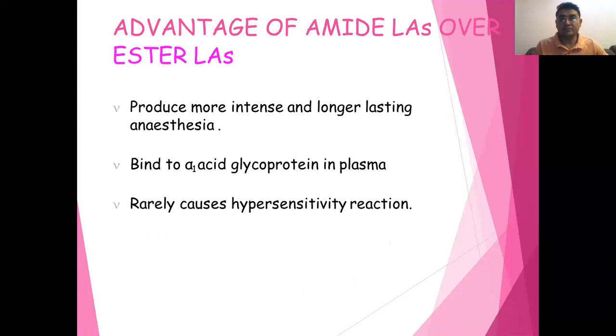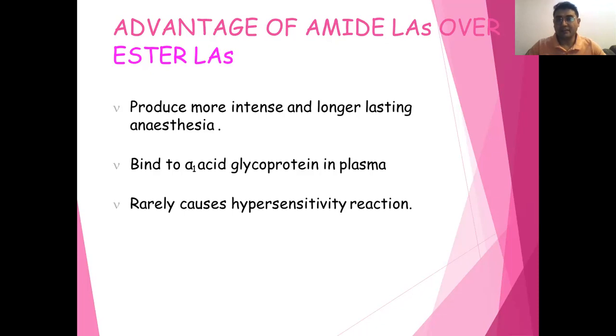Now, the advantages of amide local anesthetics over ester local anesthetics. Of course, I told you before that amide anesthetics are better than ester. So what is the advantage? They produce more intense and longer lasting anesthesia. We said that one good feature of a local anesthetic should be a longer duration of action, so amide anesthetics have this good feature. So it is better than ester.